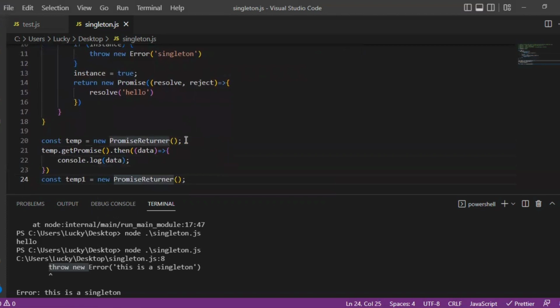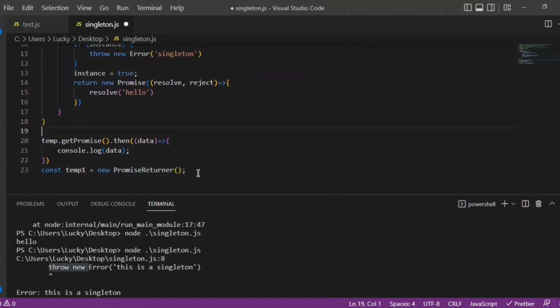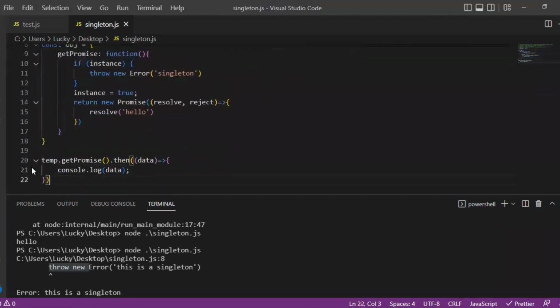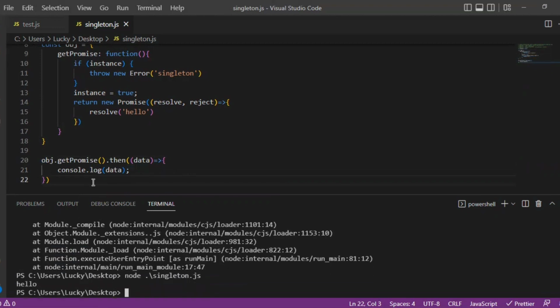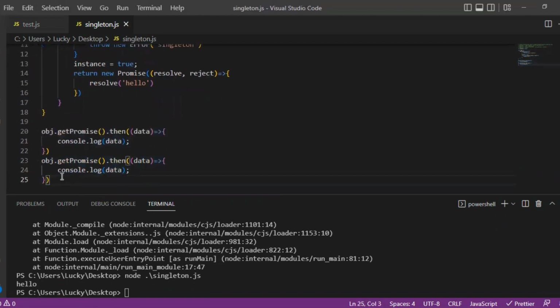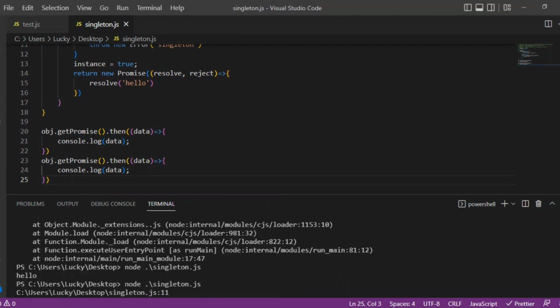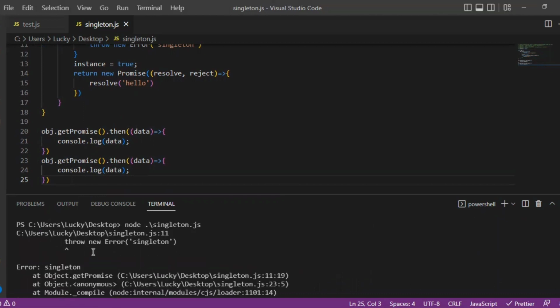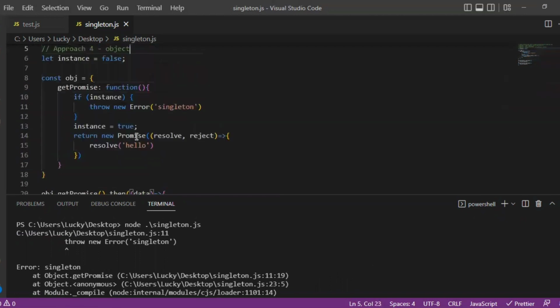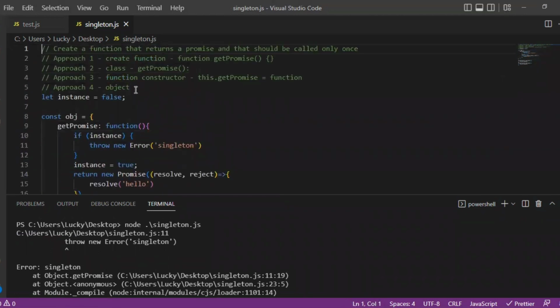Now when it comes to calling it, we can't call it with new, but we can directly call it on the object and call that function, and then we can get the data. So let's see, we got hello. Let's try to call it a second time. Yeah, here we got the error from here. So these are 4 ways.